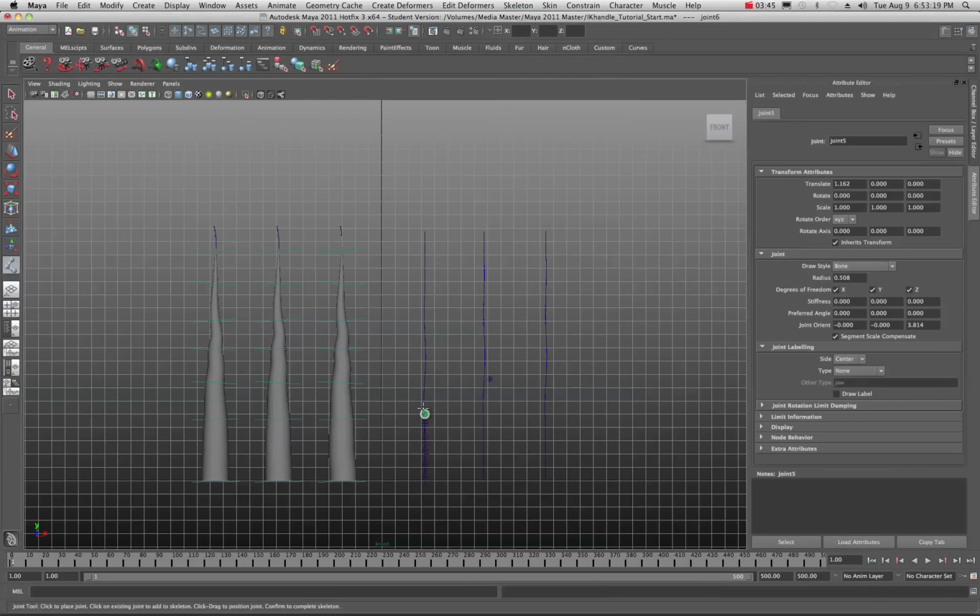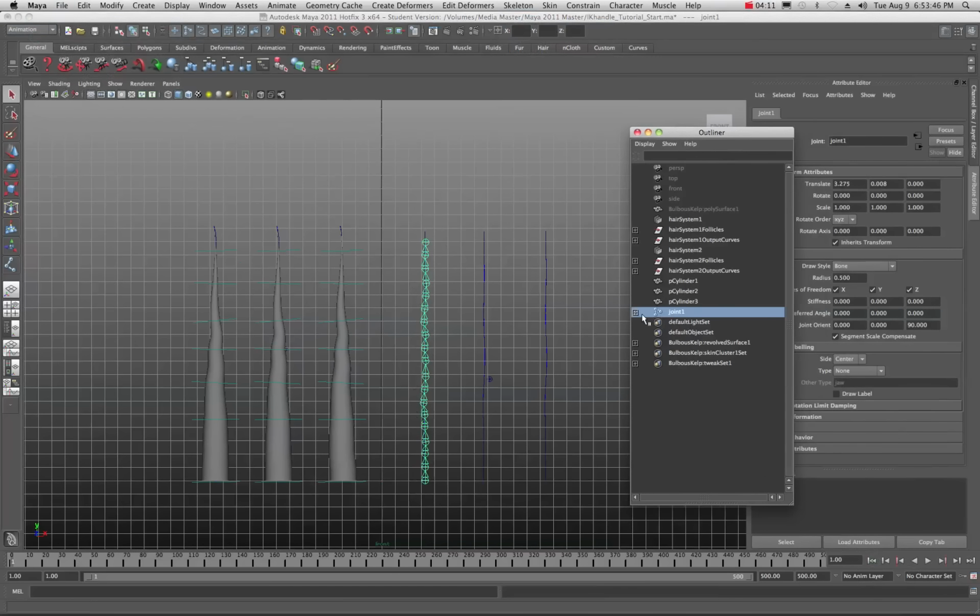I'm going to make a bunch of bones. This is going to be a dense bone system here. I'm going to have about 20 bones or so, and that'll give it a smooth motion on the IK handle when we don't have bones that are longer than others. So we'll go up to about the top there and I'll hit enter. Now I have these bones, and you'll see in the outliner they appear underneath joint one, and everything else is parented below that.